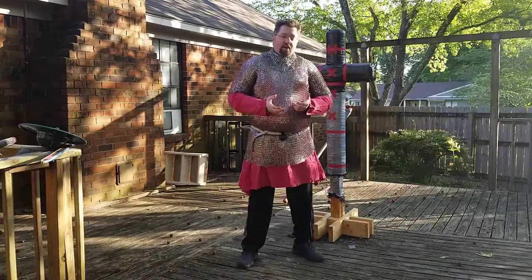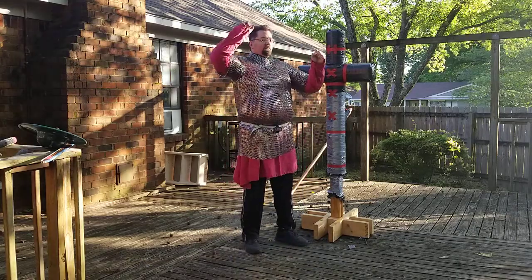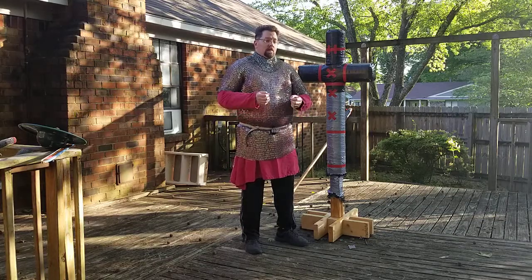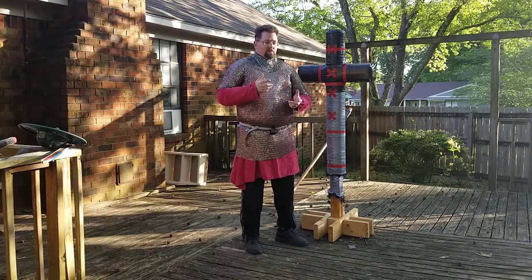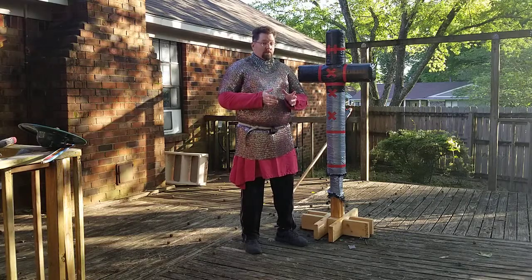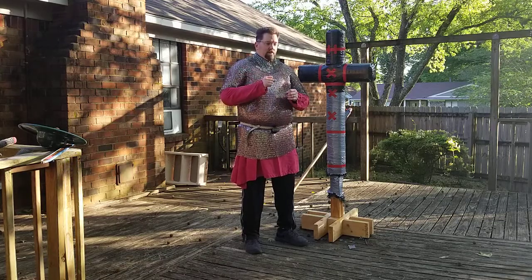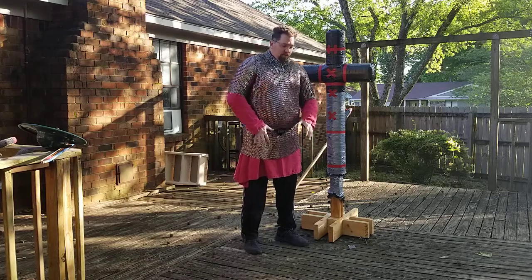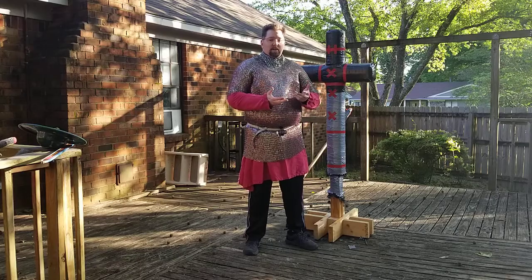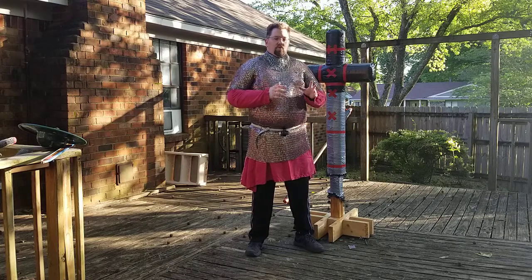I've often seen shorter fighters try to stand as tall as they can to make up for the fact that they're short. There's no need for it. A fraction of an inch, sometimes an inch change in height, is rarely going to make a huge difference in a fight. It can. But it's going to make less of a difference than if it costs you mobility. The loss of mobility is going to be greater. If you're standing up as tall as you can, you're not going to move well.